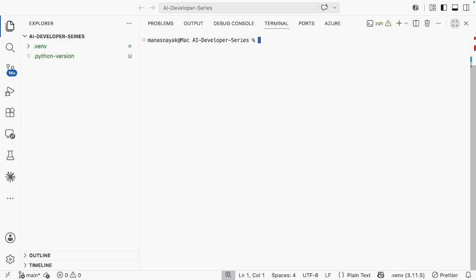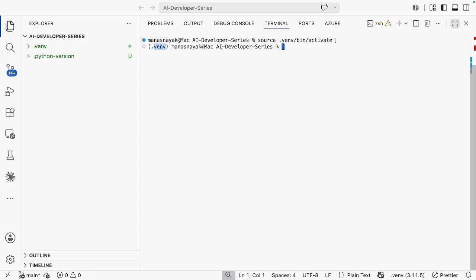So we have to activate the version, so all our development is targeted to the respective version. To do that, I need to write source, then go to the virtual environment folder, the bin folder, and there is an activate. Once I activate it, we see our commands run from within the virtual environment.